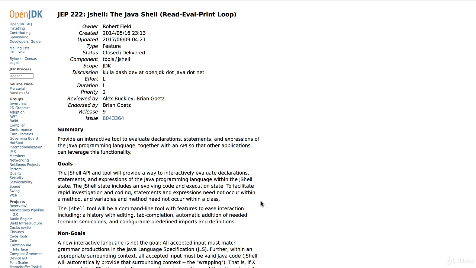We could start typing in the command line or terminal and access all of the Java libraries, write little snippets of code, statements, and so forth, without having to go through the hassle that we usually have to go through to start learning or testing certain pieces of code. So that's huge. And I'm going to show you how to do that in a terminal or command prompt so you can start seeing what I mean.